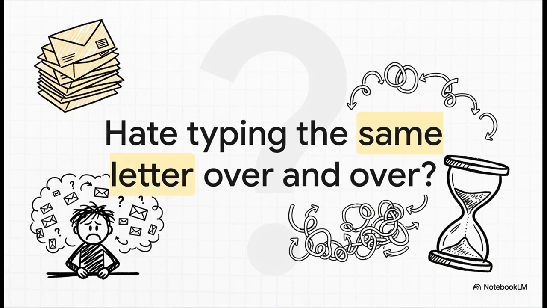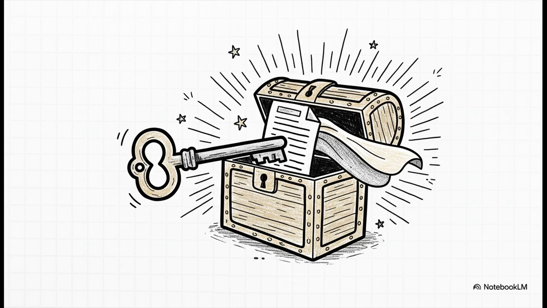Oh, we've all been there. That soul-crushing task of sending out a big mailing, where you have to manually change the name and address on every single letter. It is so tedious, and let's be honest, a complete waste of your time. But what if you could do all of that in just a few minutes instead of a few hours? It's true. Your word processor has these hidden superpowers, and right now, we're going to unlock them together.